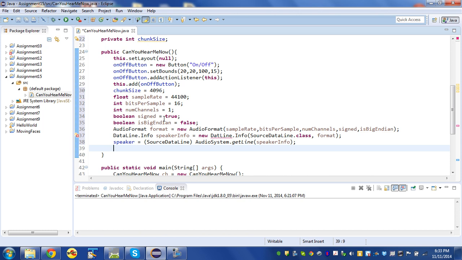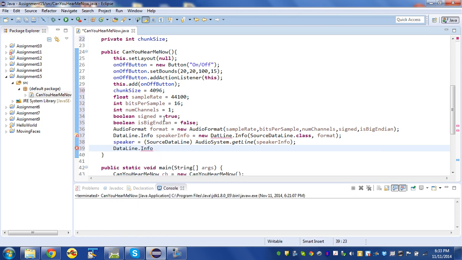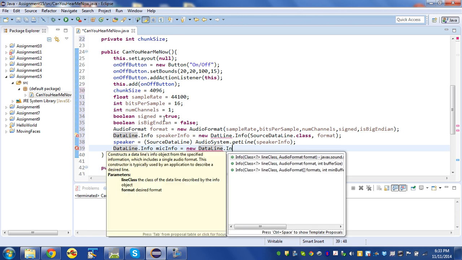And then we're going to say DataLine.Info mic info equals new DataLine.Info.